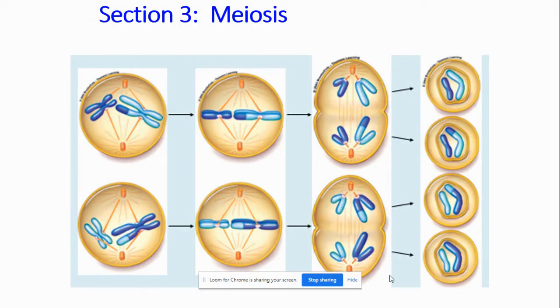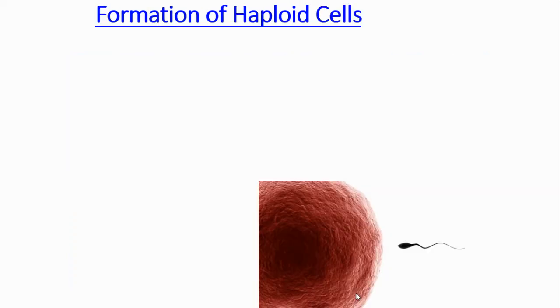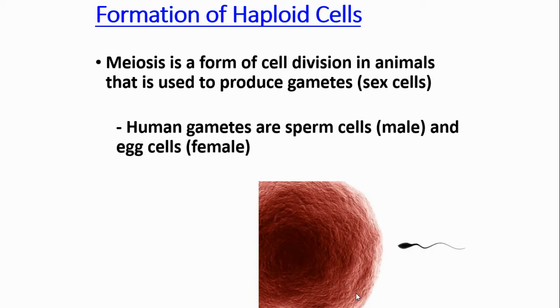All right, guys, we are going to do our final section here, which is on meiosis. Again, you'll just be paying attention to the portions in red, and I actually have those highlighted on the slides. So you're not going to see it in my video, but if you go to the other link that's in this document, you'll click on that and that'll show you the red portions. So we're looking at the formation of haploid cells, and that is what meiosis is.